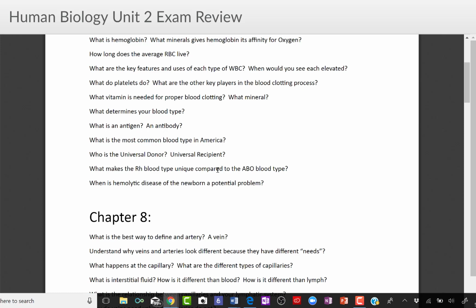But back to the determination, that's genetically determined. It's a pretty neat genetic example that we will cover in more detail near the end of this course. A and B are both dominant genes that can be passed on from your parents. O is a recessive gene. If somebody has type O blood, they don't have an O antigen on their cell surface. O just basically means you don't have A or B. So let's say your mom gives you an A gene and your dad gives you an O, well, you will be type A blood because A will dominate that recessive O gene.